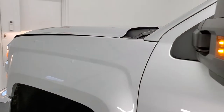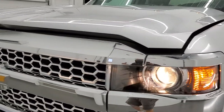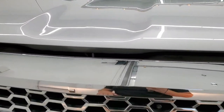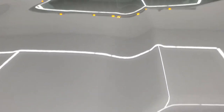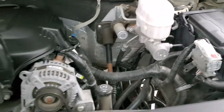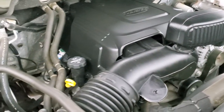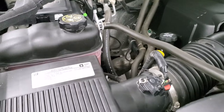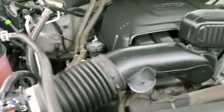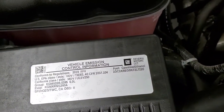I'd personally like to thank you for checking out the video. Hopefully from this HD video you've been able to verify the quality and condition of the truck inside and out so you can make a smart buying decision. Under the hood you have the 6-liter V8 engine — the engine bay is very clean and runs very smooth. This truck has been fully safetied and inspected by our service shop, has a fresh oil and filter change, all fluids checked and topped off, and is 100% ready to go.